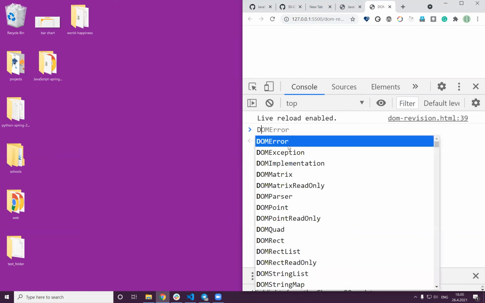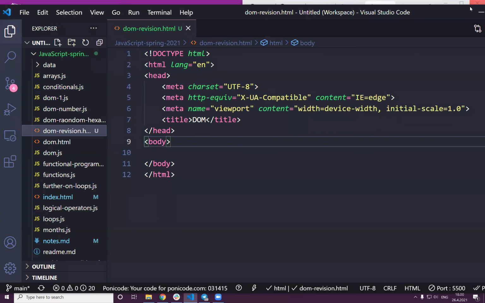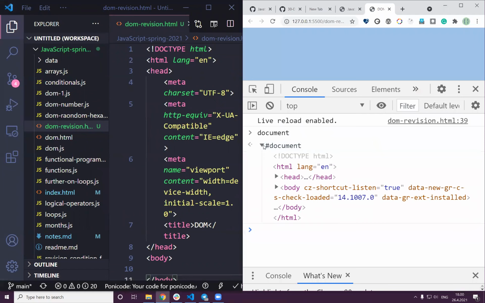So now if I write this document, I may access actually this. Let's see. Maybe I have to change to that way. And then if you see, now we got our document.